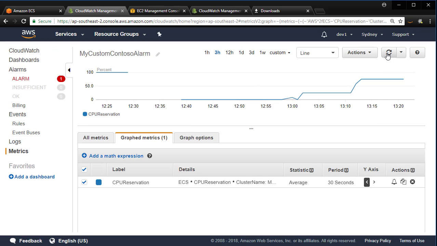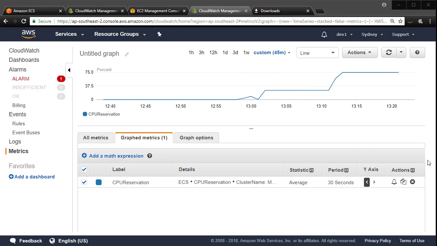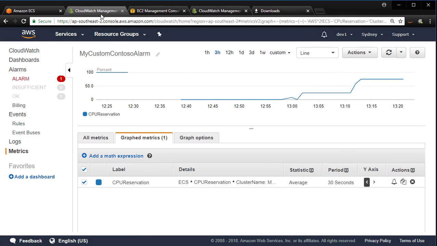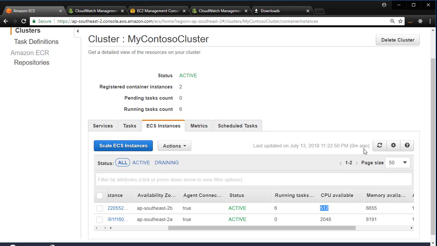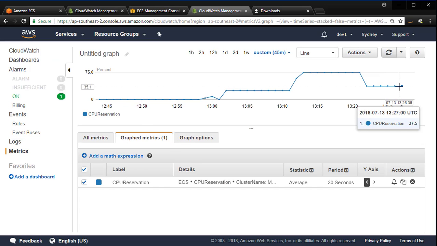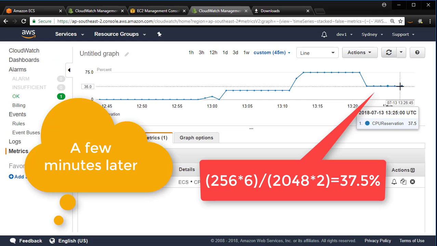If you go into the CloudWatch and observe the metrics for the CPU reservation on the cluster, it's still at 75%. At some point in time, once you get the latest data points, this will go down because now the cluster has more CPU capacity than we had with one EC2 instance. After a few minutes, if you go to CloudWatch and observe the CPU reservation metrics of the cluster, the CPU reservation in my case has gone down to 37.5%.